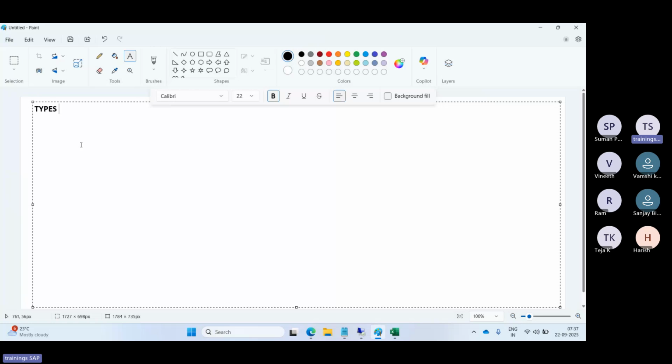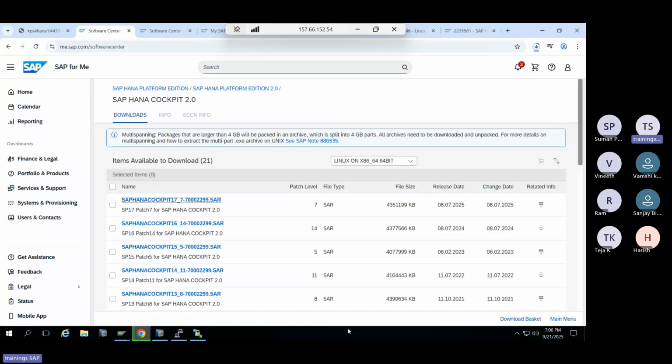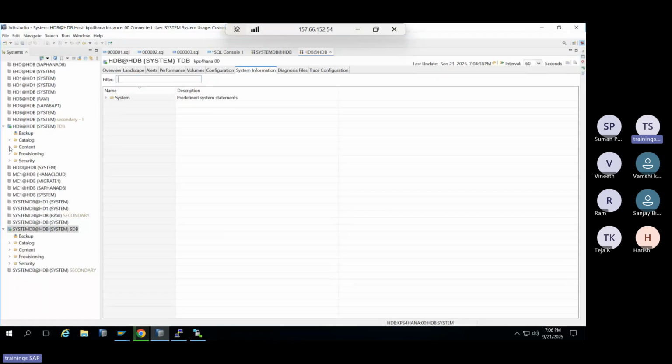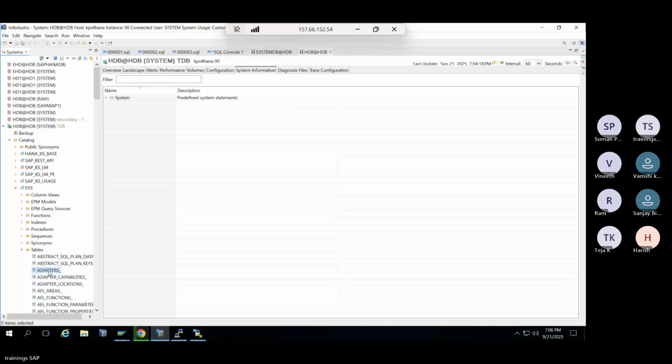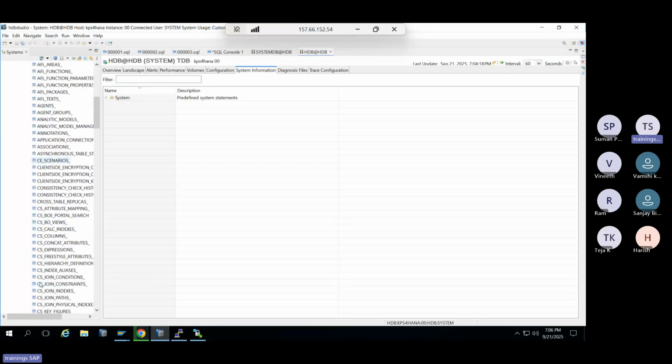Force merge: if you are forcefully merging through HANA Studio. There is a merging option in the content catalog. We have seen that we can also do manual merging of the tables. The tables we can see here. If you create any table here, right-click. Normally column store tables, we will get this. These are all configuration tables here.